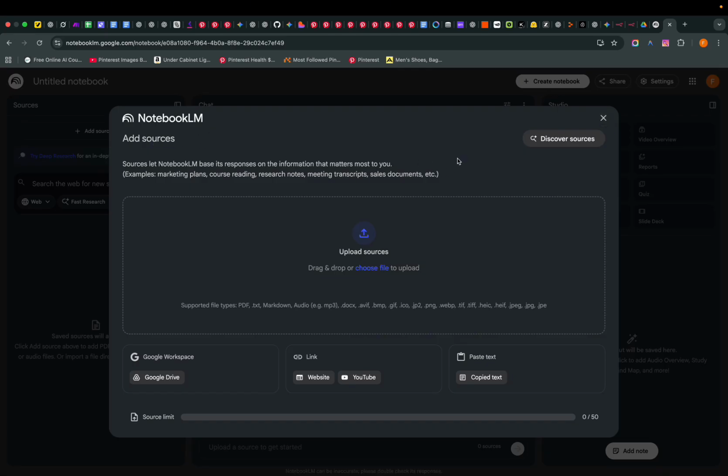You can add sources, and sources are simply what your notebook is going to be feeding on. If you have something uploaded in your Google Drive, you can upload it from here. You can put website links, YouTube videos. You can also copy text and paste it here. Now, this is one of the most useful ones, maybe website links. If you want to do research about a particular website or a particular topic which is covered extensively by a particular website, you could simply put the website link here. You can also add YouTube videos and it's going to feed on that.